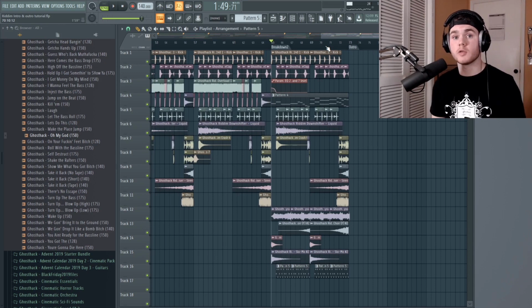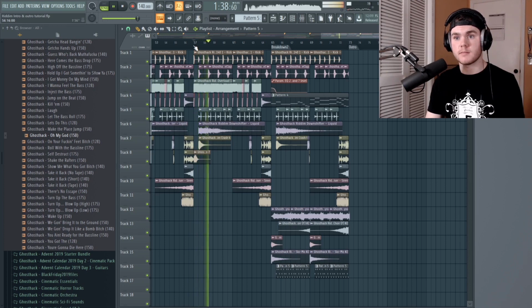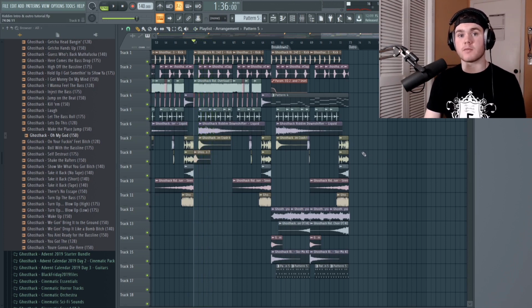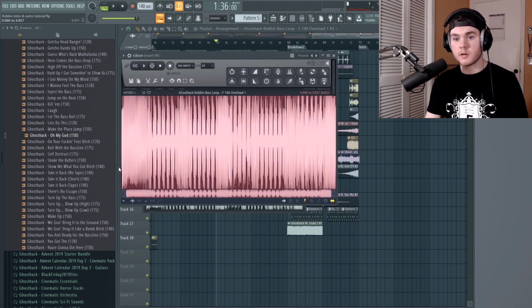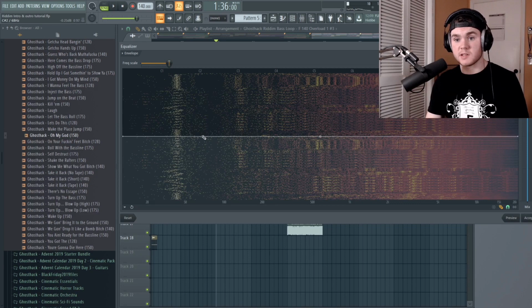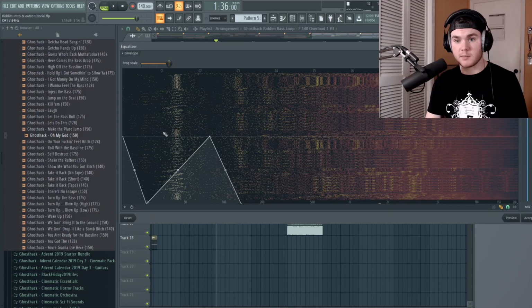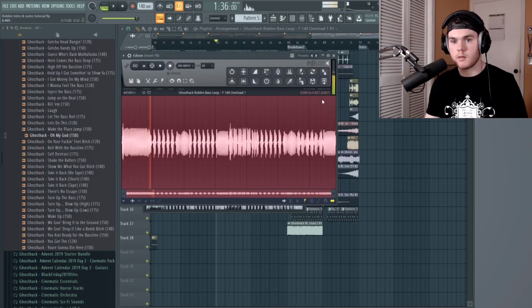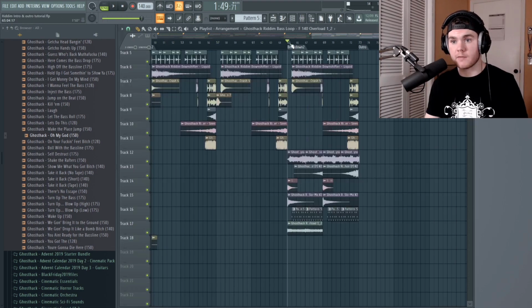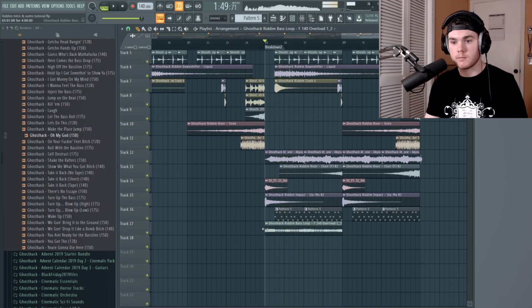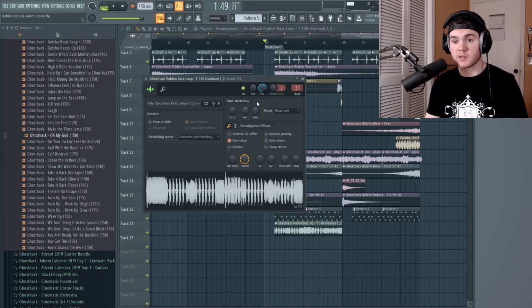And at this point, what I would do is take the sub that's playing beneath these basses, and then I'd lay it down right here. But unfortunately, we don't have that. So I'm just going to have to take this file, make it unique, and cut everything but the sub. So I'm just going to edit it in the audio editor. I'm going to go like this, and then you can see where the sub frequencies are. And then I'm just going to cut like that. It's a harsh thing to do, but it gets the job done. So now that I have the sub, I can drag it right there, and now we have sub. But I'm gonna cut this first bit, then I'm gonna normalize the rest.